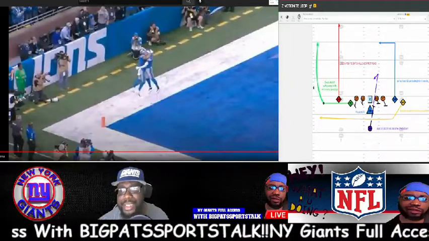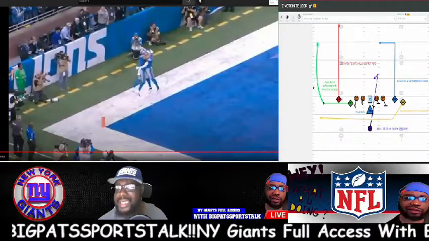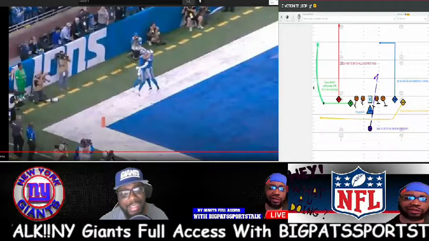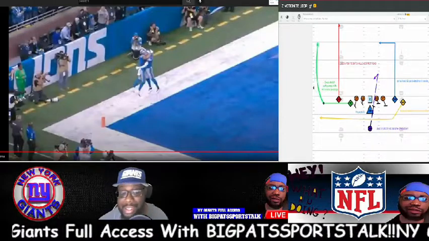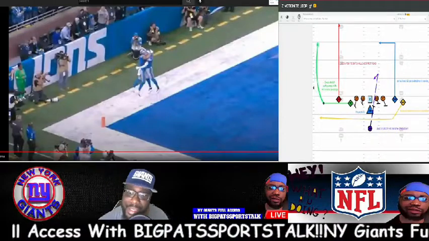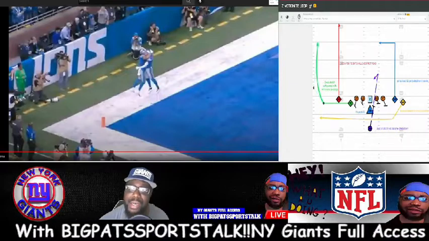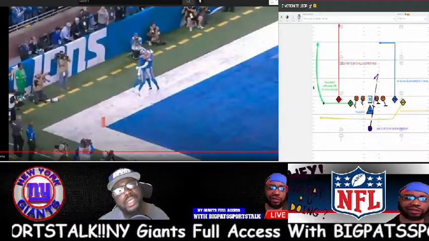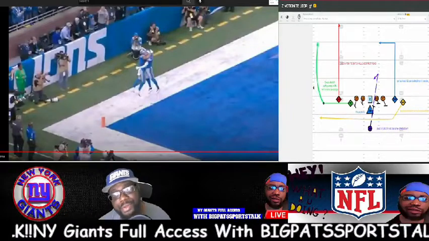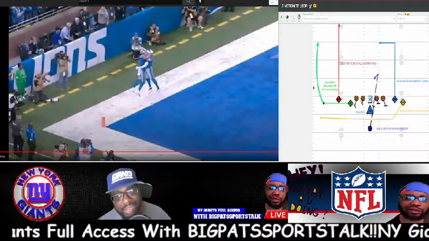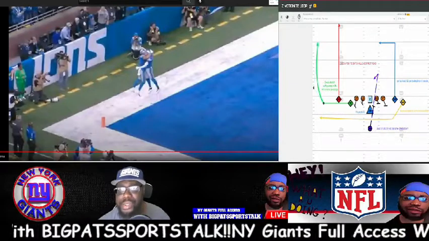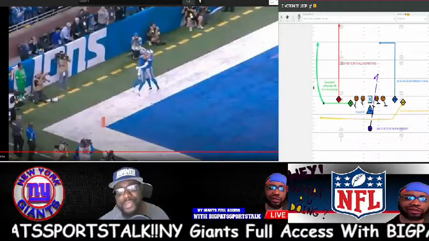Very good play concept. Hockenson, a very good tight end. No, we don't have Hockenson, but hey, if that guy leaves Bellinger open like that, anybody could get a touchdown on that play. And if that dude did stay with Hockenson and covering him up, that end route was wide open because that deep route took that safety out the middle of the field. And so they had to put two men on that fly route in the slot in order to stop the quarterback from going over the top for a touchdown there.